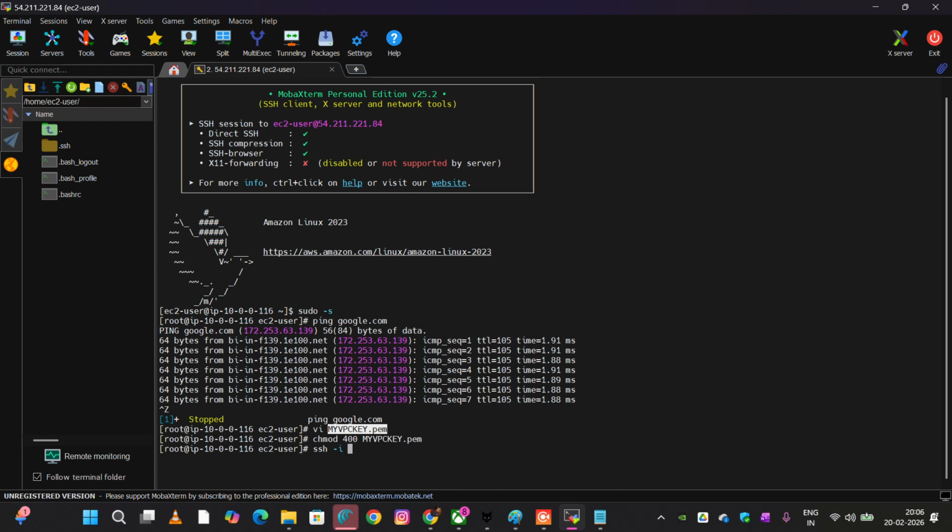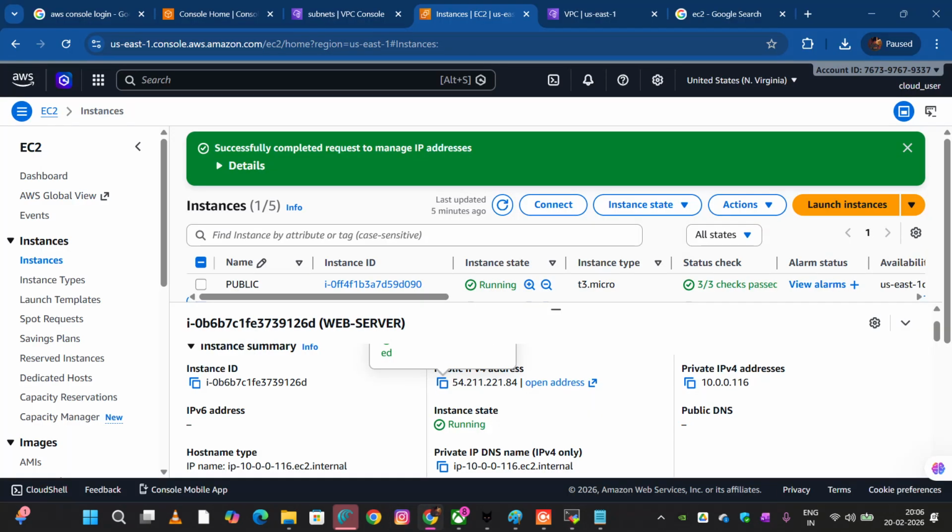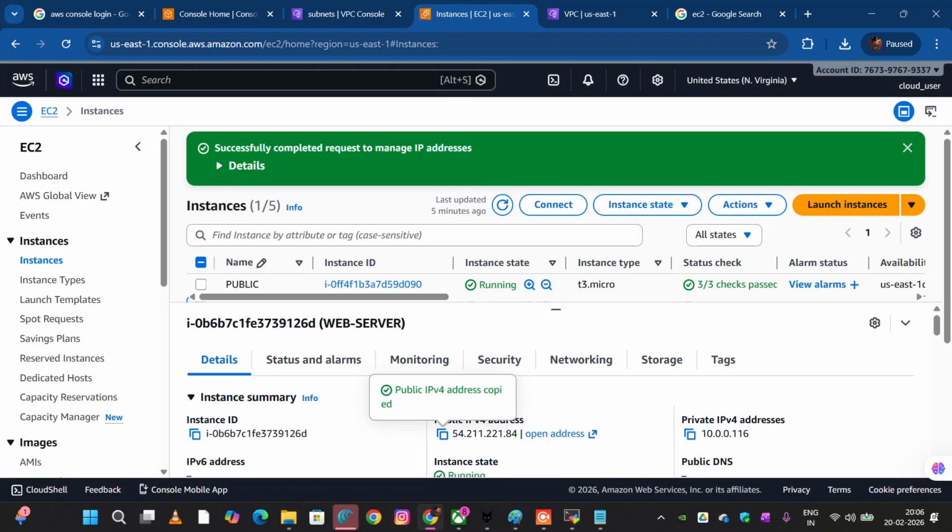Guys, this command will connect to our private subnet through the public server. Now here you have to enter your PEM file. Now here ec2-user, the username, and at the rate, the private server's private IP.